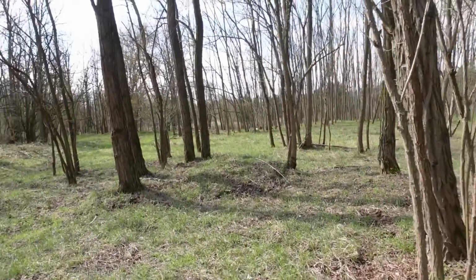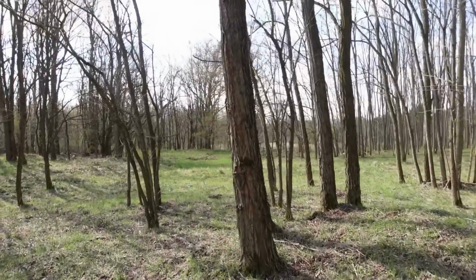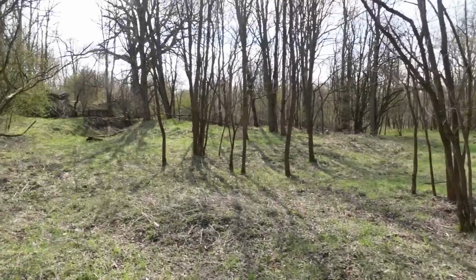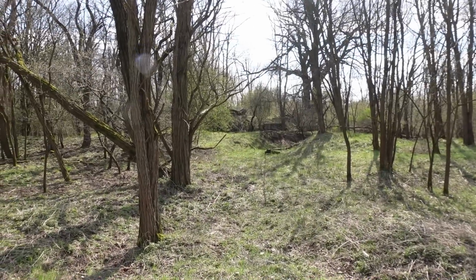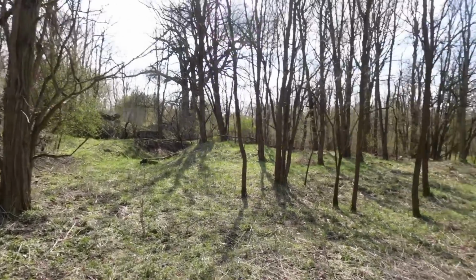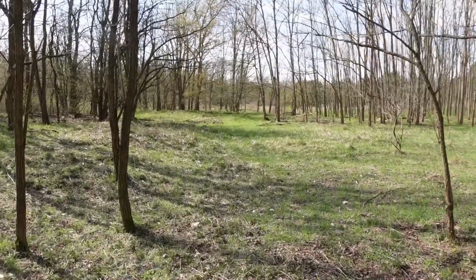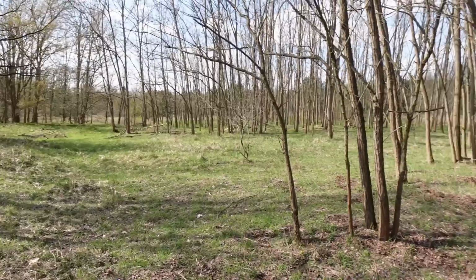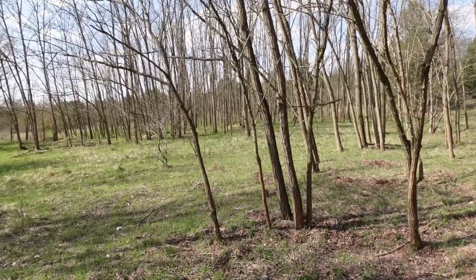I think there's something really cool going on here. But yep, we found it. We found it. Our feature is right there. Holy, we found it. That is so cool. But I'm getting pretty excited about this little area here because somebody left their marks here. That could have been a Russian tire, could also have been a German tire.